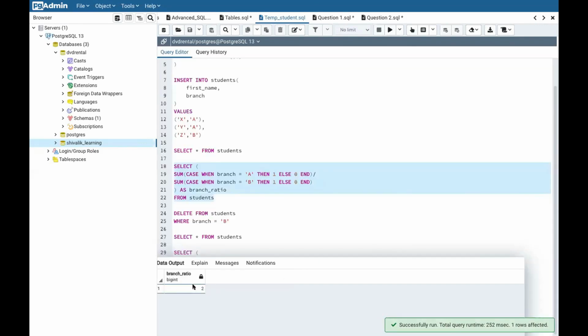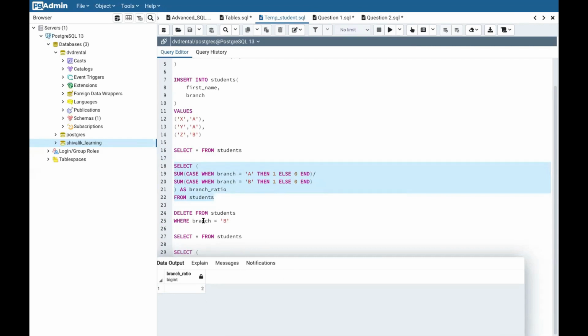So you got the ratio. And the name we have given it is branch ratio. Of course, it will be 2 by 1, right? Because it was 2 and this was 1. So 2 by 1 will be 2. So you got the ratio as 2.